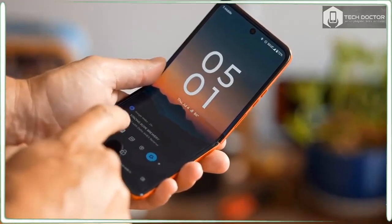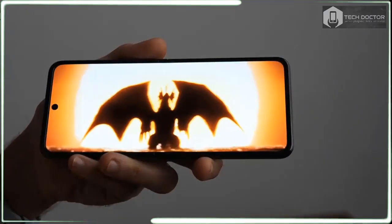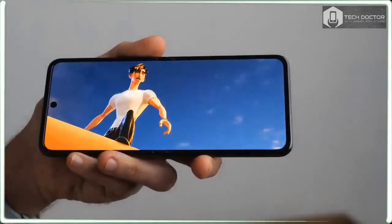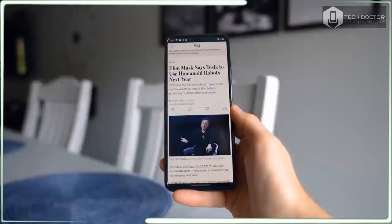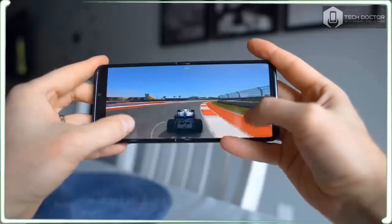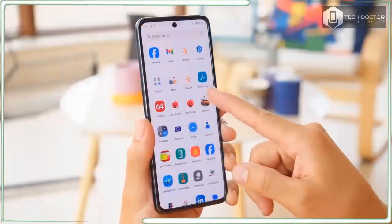Even though I wish the phone was launching with its suite of Moto AI features, I still think that the Motorola Razr Plus 2024 is in a good position because of all the iterative improvements found throughout. It maintains the same stylish looks that have made the Razr one of the most attractive foldable phones around, while adding a bigger outer screen, much longer battery life, faster charging, and camera performance improvements.